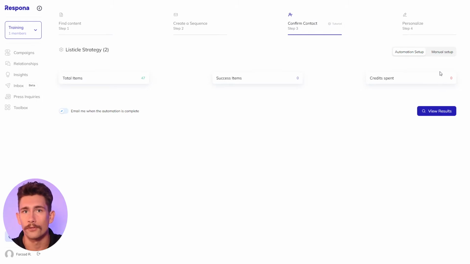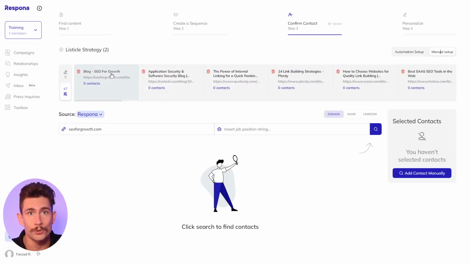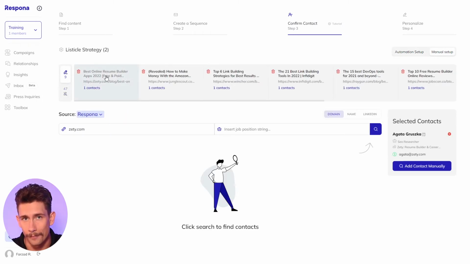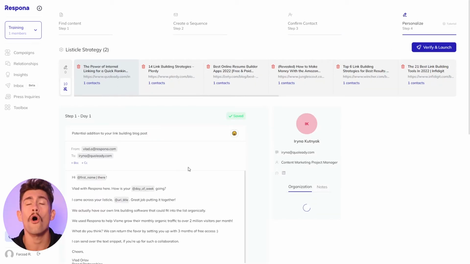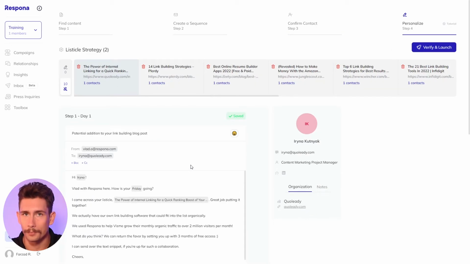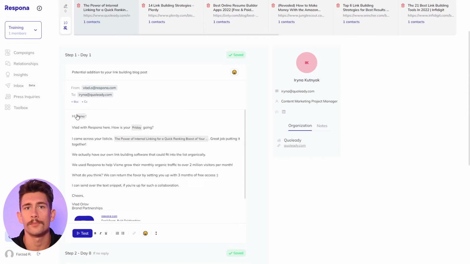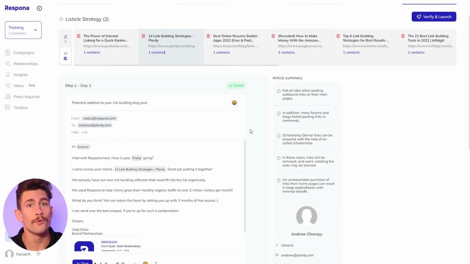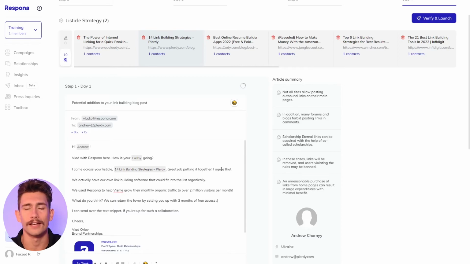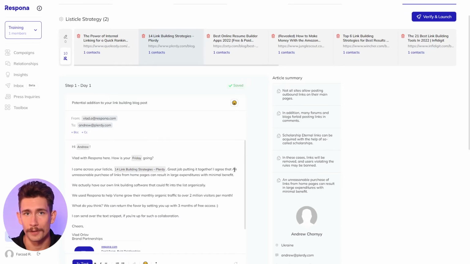But after you have both your content and the people you want to reach out to, you'll need to do one last review of your campaign. Before launching a campaign, always, and I mean always, do a complete review of your messages to make sure variables are filled in correctly. Also, feel free to include unique personalizations to help your pitch stand out. Usually just referencing something that they mention in the content will do the trick, but you can also include stuff like infographics or connect with them on social media.